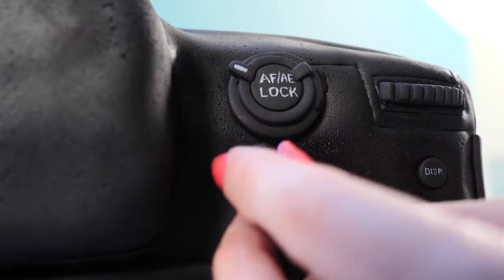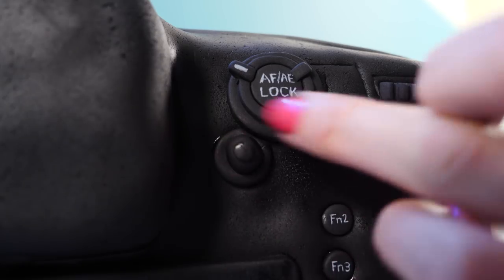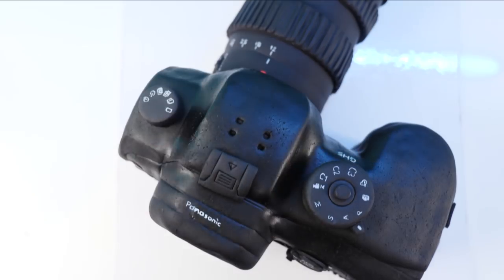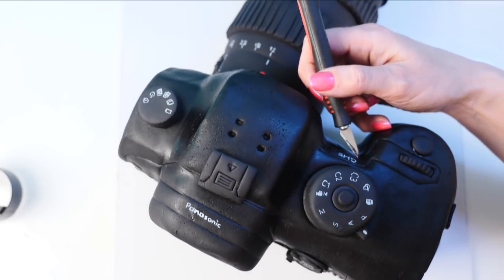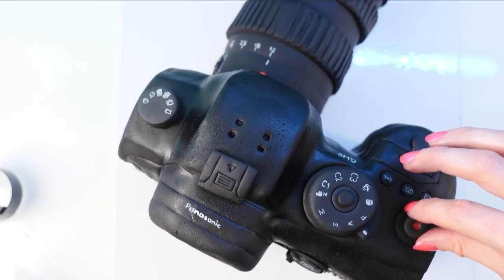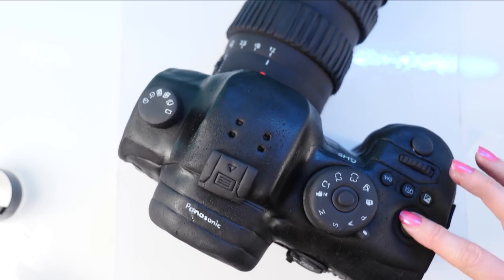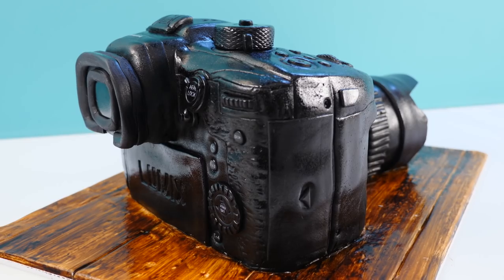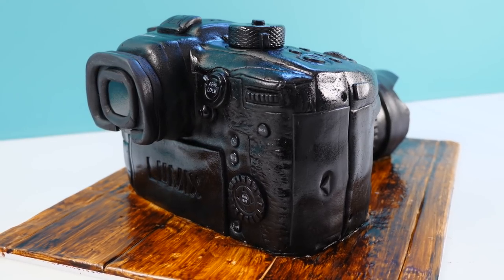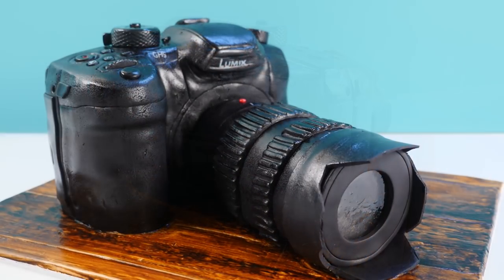Add the autofocus button and the little joystick we made. Then add the details that go on top of the camera: the drive mode dial, the mode dial and on/off switch, the shutter release button, the front dial, and draw some lines around that. Add the white balance, ISO and exposure compensation buttons, and the video record button — you can also press the shutter release button to start and stop recording. Add the viewfinder to the back, then cover the board with white fondant and paint it with brown food coloring to make it look like wood. If you need more instructions on the wood effect, watch my guitar cake video where I show that in more detail.